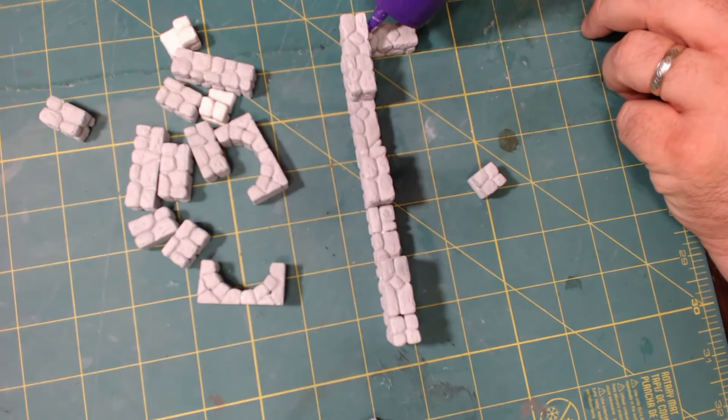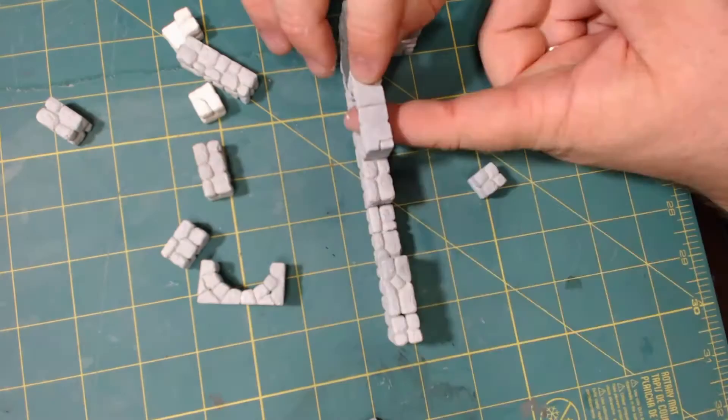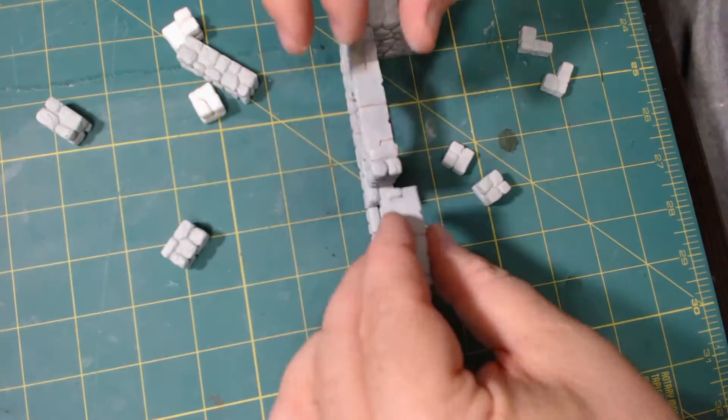I mentioned that in my last video. I'm starting to build the corners when I build the one pieces of wall. I like this method a lot better — I can get one straight wall, one right corner, and especially these corners that blunt off on the entrance and exits to the room. I highly recommend, if you're going to build it, just build them together. Because pushing them together after they dry, I've had some pieces get so tight that it actually broke one of those end nubby blocks.